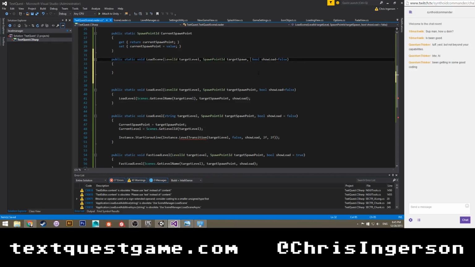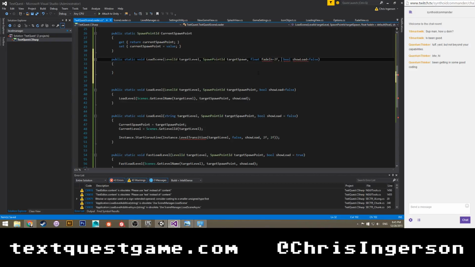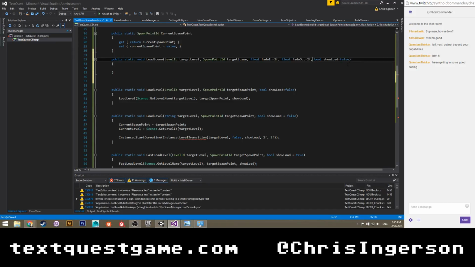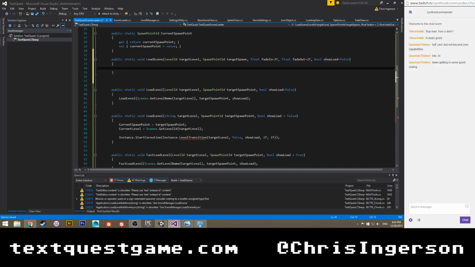So we're going to have float fade in equals 2f, float fade out equals 2f, bool show load equals false, and I think that's basically all I really want. So that takes care of all of that, and it's overloaded, which is nice. I don't have to have like 4 separate functions.